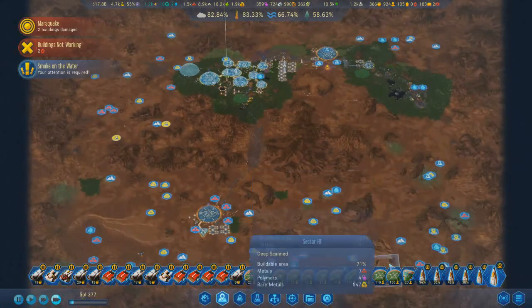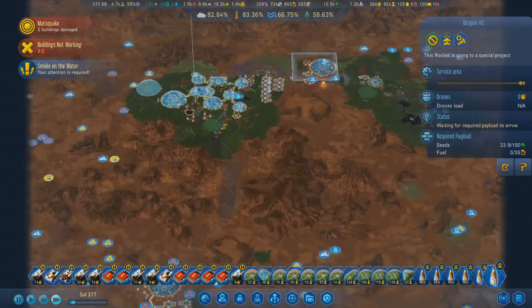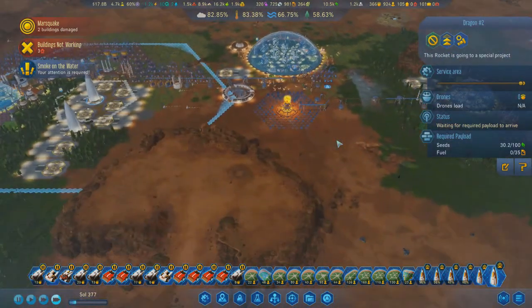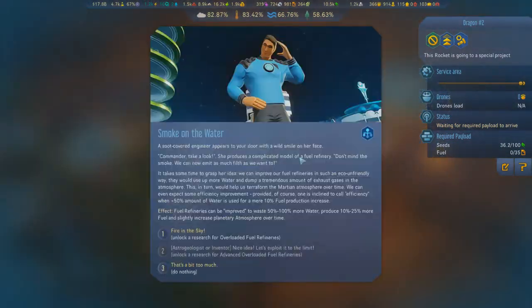You know, in terms of Green Planet, we've really only greenified a small portion of the map. Hey, look. They're about to connect. It's gonna be awesome. Smoke on the water, what?